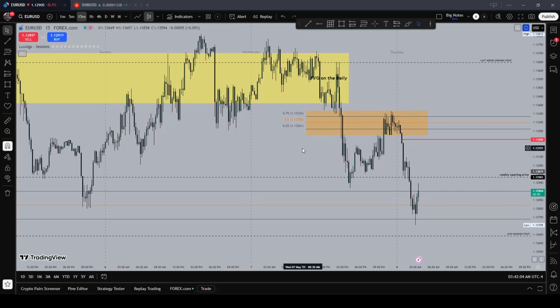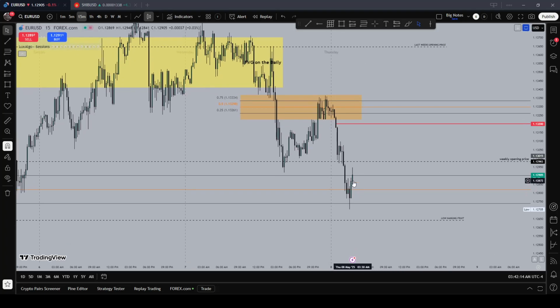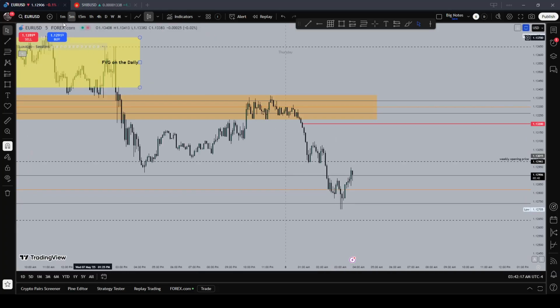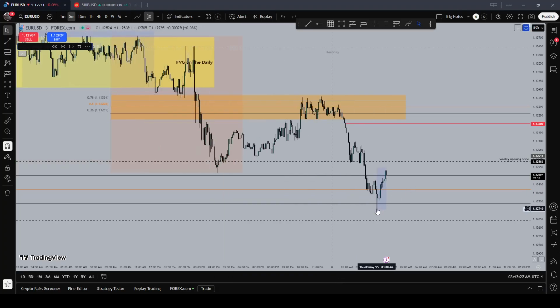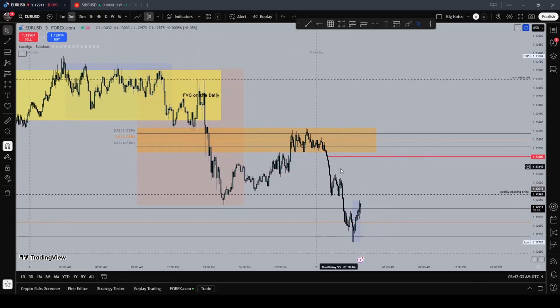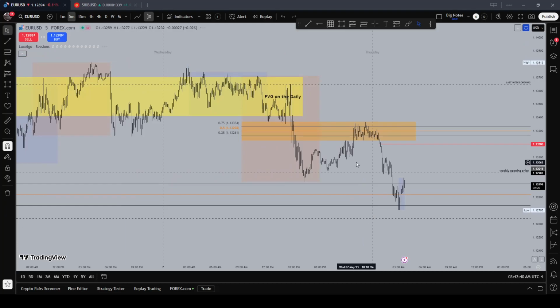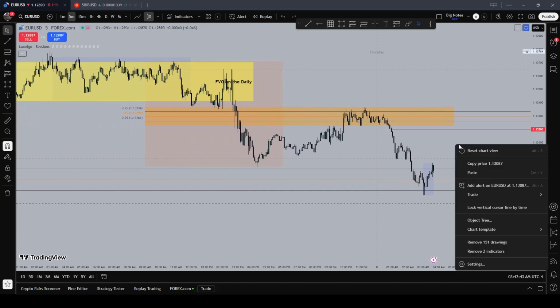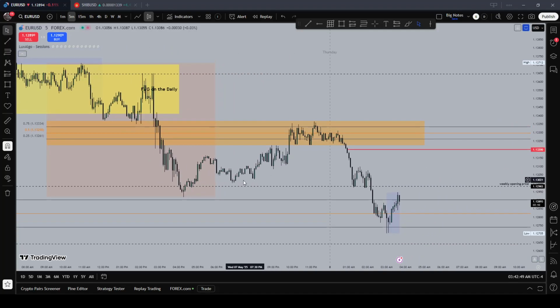So yeah, that was Thursday, London pre-session, of course. We should be getting into that pretty soon. Let's see, which we are, London, there. Now, could price come up and take these highs out? It's very likely. I'm not too certain, but it's always better to be on the safe side. Take your profits. Take profits as you go.